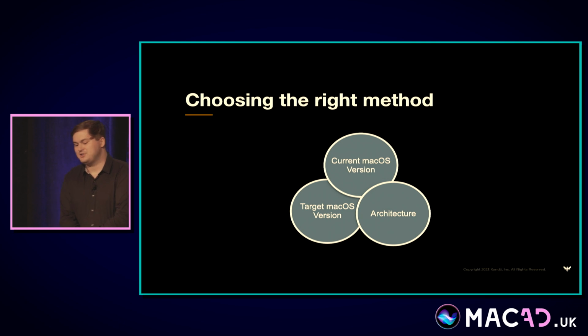So kind of going back to using modern technologies, but choosing the right method for updates, right? It's kind of a balancing act. MDM commands are obviously the future forward. It's not necessarily the most reliable way in all contexts to do a system upgrade or software updates. So in our product, there's kind of 3 criteria that we look at for determining how we're going to do a software update or a system upgrade. We look at the current macOS version, the target macOS version that you want the client to go to, and the system architecture that the client is running, right? So Intel or Apple Silicon. So just kind of a key piece to keep in mind.